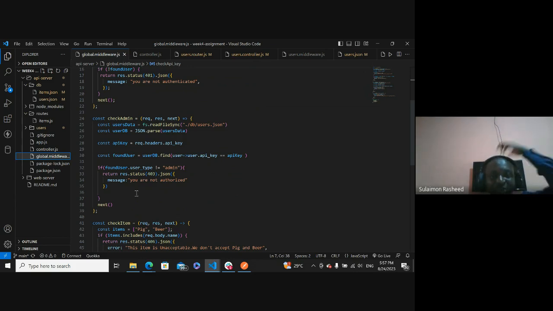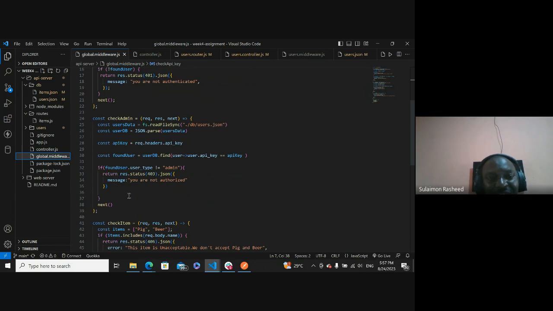This is authorization now. We want to check who Munirudin is. Is Munirudin an admin or a user? Now, this is the code. We are saying, okay, let's grab what we have in the database as usual. After grabbing what we have in the user database, we now want to use the API key again. We grab the API key, store it in this API key variable. Then we iterate as well to find the user that matches that API key, the same way we did up.